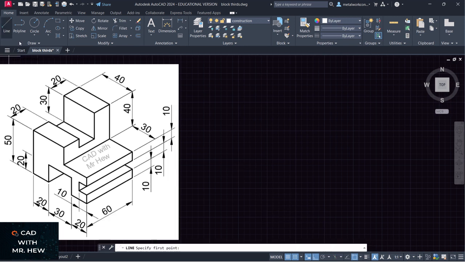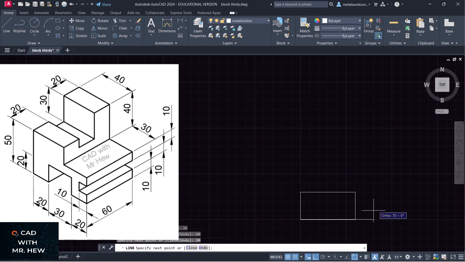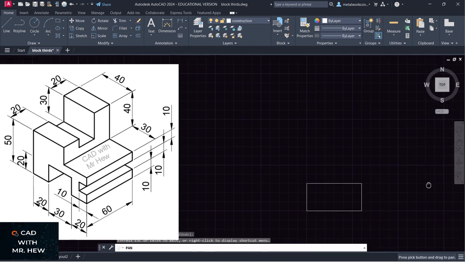All right, so let's go again. We start off with our base, and the length of the base is 60 millimeters. So we go 60 millimeters to the right, then we go up 30 millimeters for the height, then we come across another 60 millimeters, and then we come down 30 millimeters. Enter. All right, so this is our front elevation so far.